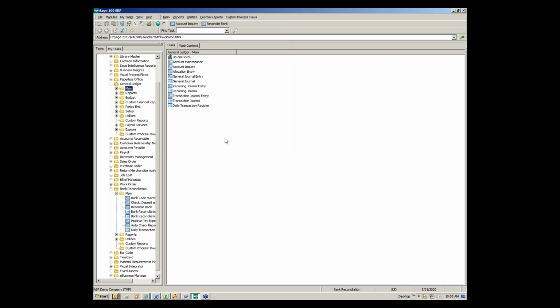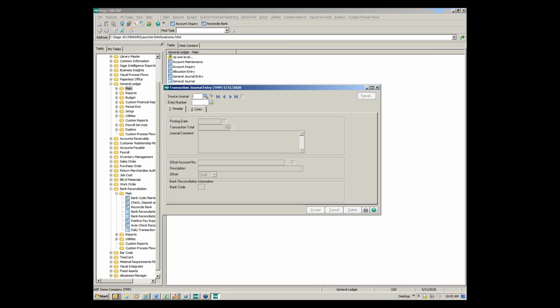So let's go back, and we talked about how things feed our bank rec, and I talked about the transaction journal entry. So let's go ahead and click on transaction journal. Now, it can and it will integrate with bank rec, but you have to format it to do so. So what am I saying about formatting? Well, you use one of your source journal codes. Sometimes people make up their own. I'm going to use a W1 for a wire transfer, and this is a source journal code that I had set up. Once I click on my little pound sign here, I have a format button over here.